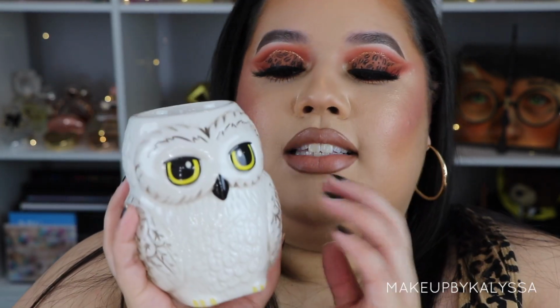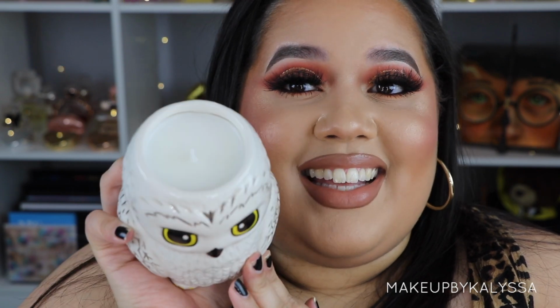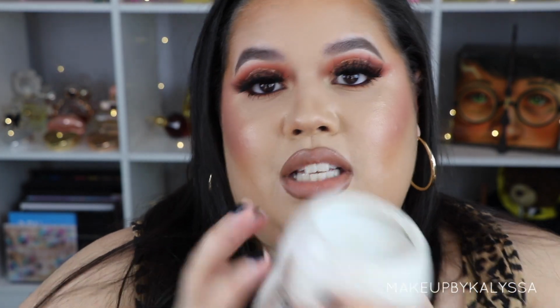And then the other one that they sent me that I picked out was Hedwig. Look at how gorgeous. I haven't used her yet, and this does come with a piece of jewelry on the inside as well, but who knows if I'm ever gonna get that piece of jewelry, because I just don't want to use her. But if I did use her, these are reusable, which is amazing. So I probably am going to use her, but I just want to savor the moment, you know? I am so excited to show you guys me lighting up this puppy and waiting for the jewelry to arise from the depths of the candle.